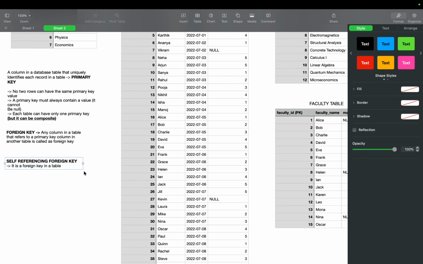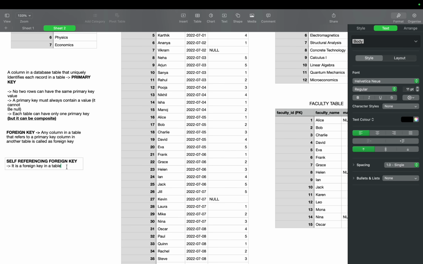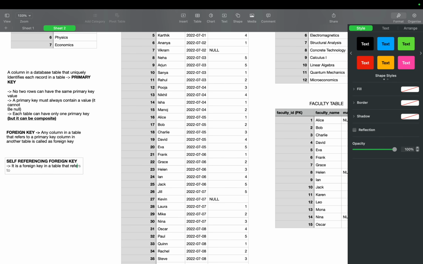Okay, it is a foreign key in a table that refers to the primary key of the same table. This is what we call as self-referencing foreign key.